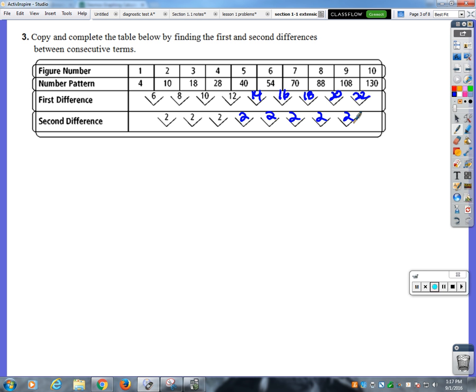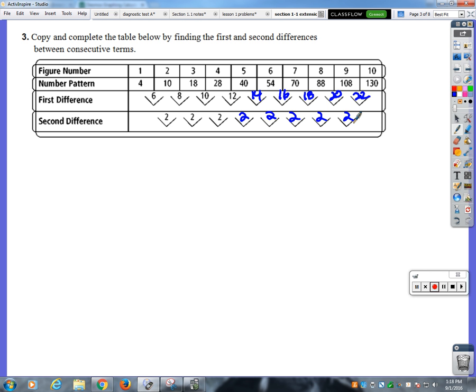So what they want you to understand for this one is that if the second differences are all the same, then instead of being linear, it's going to be quadratic. It's going to be something squared. And that makes things considerably more difficult as far as finding a formula for this. I will do this one with you, and if you can get something out of this, then woohoo, but if you can't, no big deal.